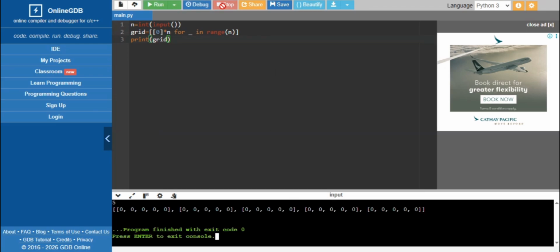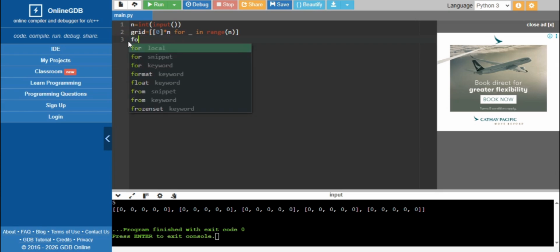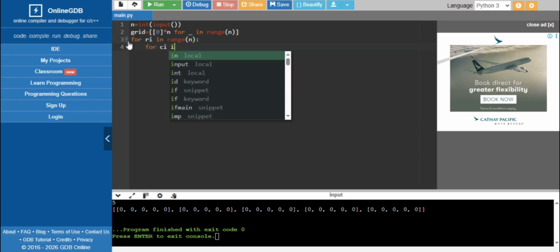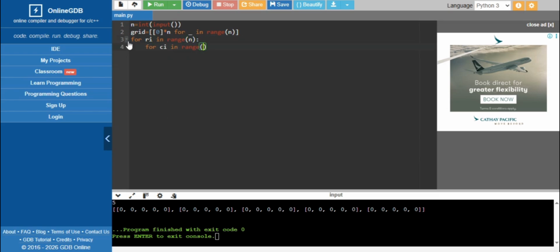Zero zero zero zero zero, repeated 5 times. Okay, now let's loop through all row indexes in range n, and for column index in range n, we'll create a set.